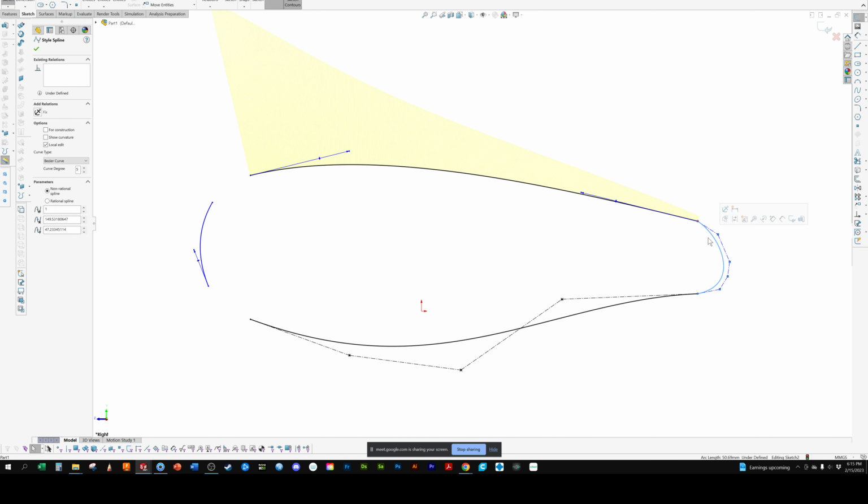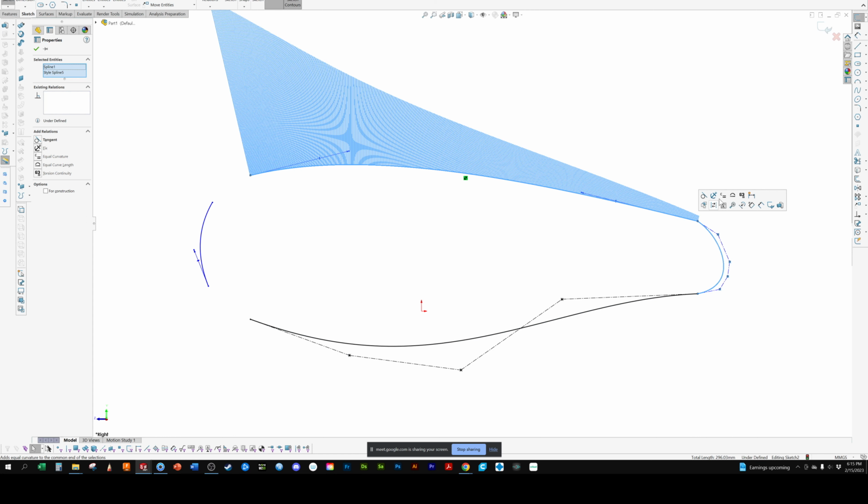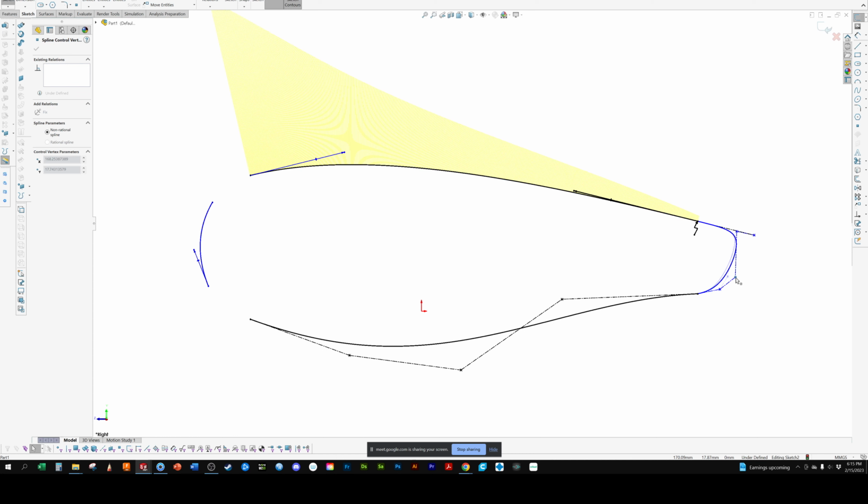And I'm going to take this curve and I'm going to snap it. I'm going to say make it curvature. Now, we want to make this curvature as well, or at least tangent. But then what we can do is we can manipulate it and know that it's always going to be smooth in here and play with it.